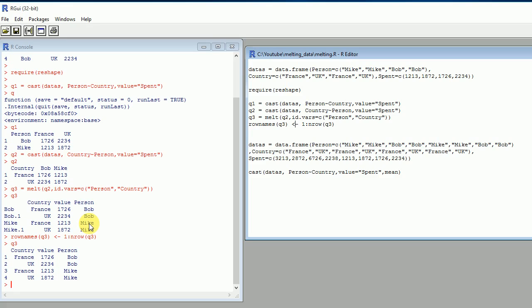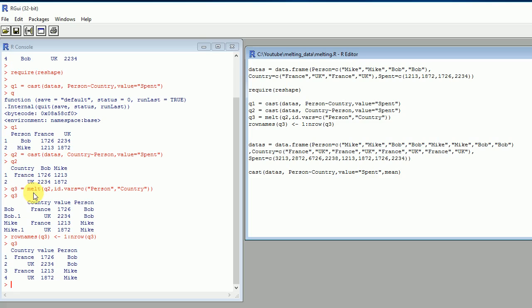This will happen a lot, because in many situations we will receive data in the long format, and for many reasons we would like to transform it into the wide format. I think one of the most important reasons is that when we are building a statistical model or a machine learning model in R or in any programming language, we need the observations to represent single instances, and the columns to represent variables.